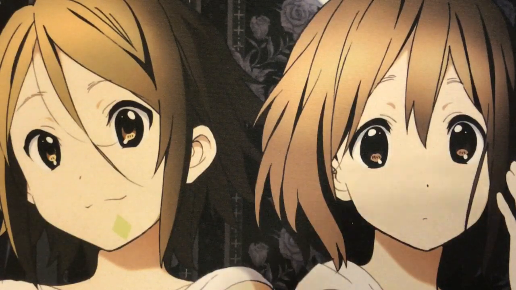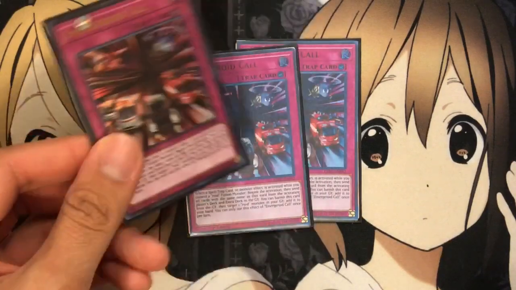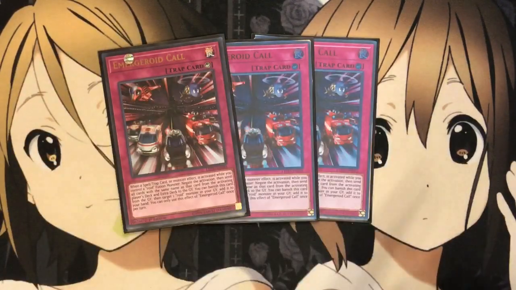We will now move on to traps. Probably my favorite art card that we got from the new set is the Emergeroid Call, a really good trap card as well. When a spell or trap or monster effect is activated while you control a Roid fusion monster, negate the activation, then send all cards with the same name as that card from the player's deck and extra deck to the graveyard. You can banish this card from the graveyard to target 1 Roid monster in your graveyard, add to your hand. You can only use this effect of Emergeroid Call once per turn.